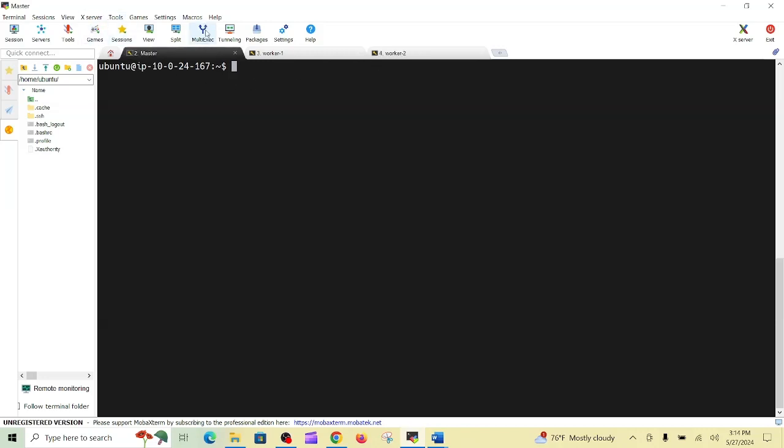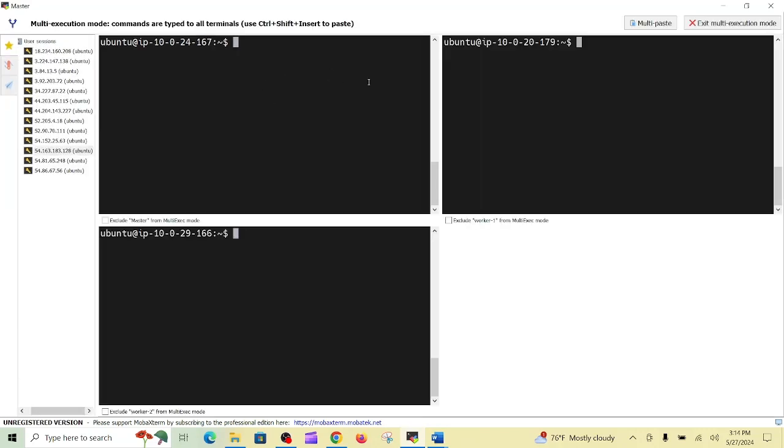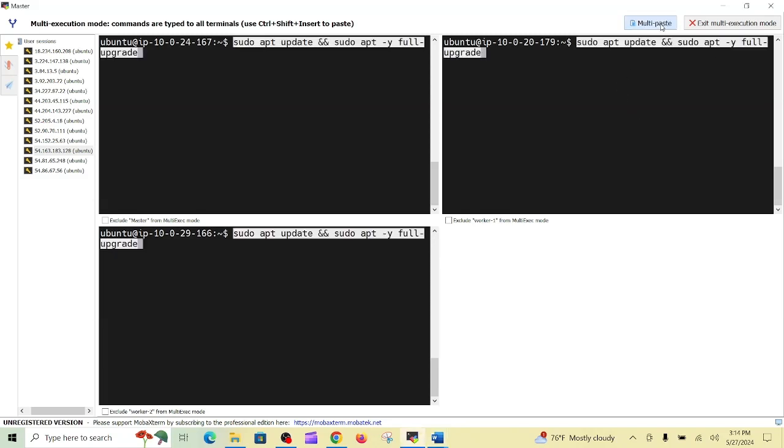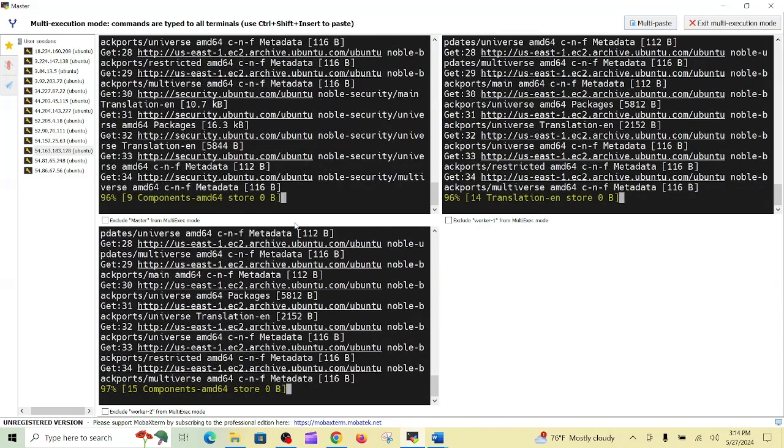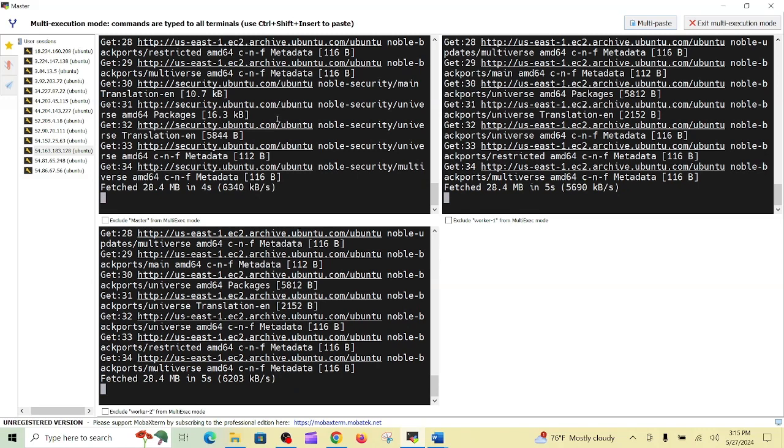And now I'm doing multi-exec, so it will be easy for me to execute the commands on all the servers. First of all, I have to update and upgrade with multi-exec. I'm updating master, worker 1 and worker 2.